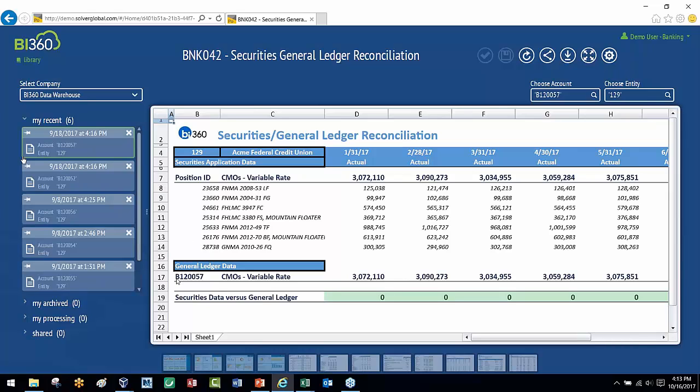And so I'm pulling this report, I'm pulling what the general ledger balances are for my CMOs versus the individual instruments that are in my securities table over time. And if something's out of balance, it'll just kick out an out of balance number, and it'll be in red. So that's an example of the web portal, just how you can arrange the reports and make it very easy to find stuff. But to get started, you obviously have to organize all this information into data files.